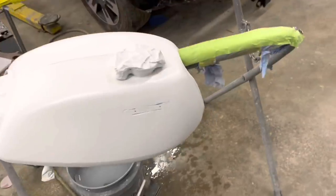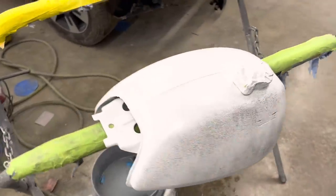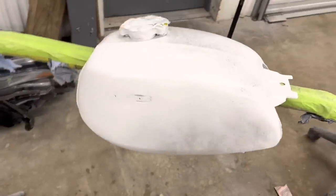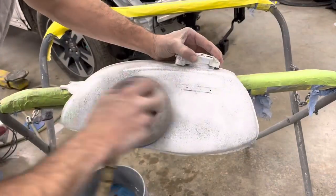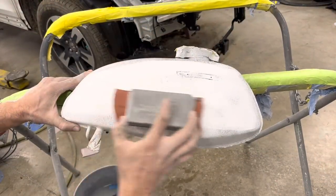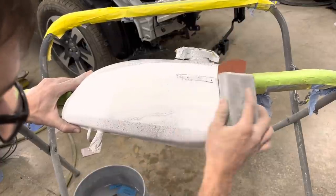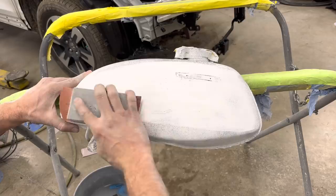Well, now it's time for the big one, the tank. I got a little bit of a run there on my second coat of primer. We're going to do the same here, sand it down with 320 and go over it with 600. You really want to use a sanding block when you're trying to get a run out. Not really a good idea to try to do it with the DA. You won't really get it right. Just use really light pressure.